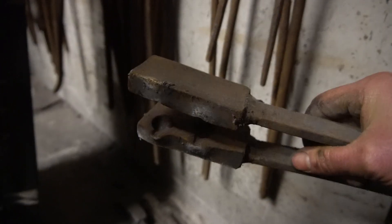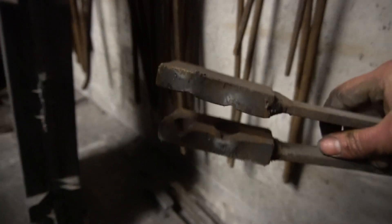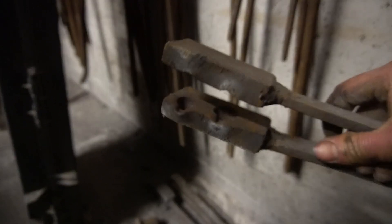It's a shame the big hammer isn't fully working at the moment. There's another ball swage here — this one is for larger stock, probably 20mm round, to make nice balls. I'll be using that one shortly. I've got a gate to make for a client which has lots of vine leaves on it, so that's going to be quite cool — I've got bunches of grapes to make, so I'll be using that tool. I might make some smaller ones as well to make up those bunches of grapes.